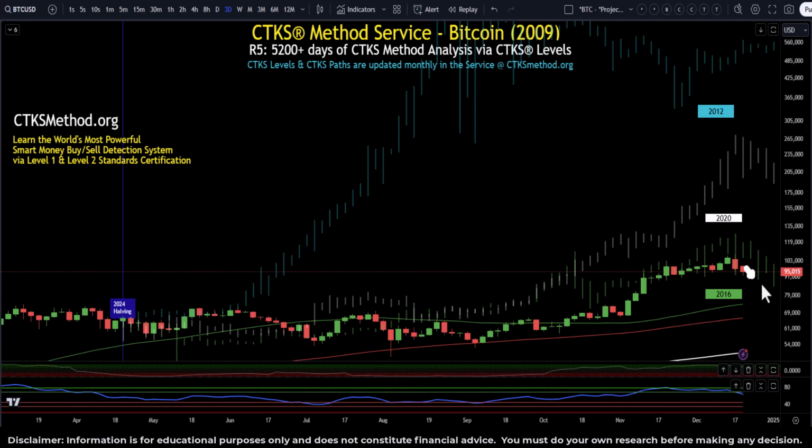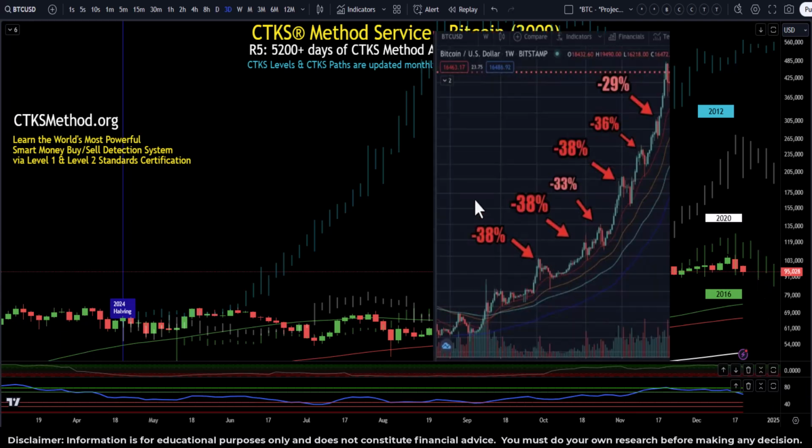Now, if we do sell off, that is a fantastic opportunity because we're going stratospheric with Bitcoin. But even though we're going to the stratosphere with Bitcoin, and it will be without doubt more than $1 million per Bitcoin sometime in the future, does that mean you just buy now and you just sit and pray and hope? No, that is ineffective. Where and when you buy is incredibly important.